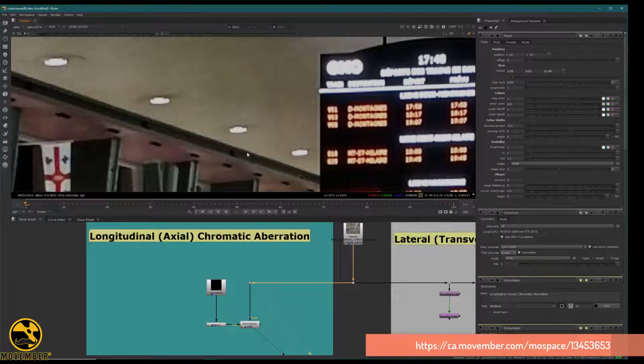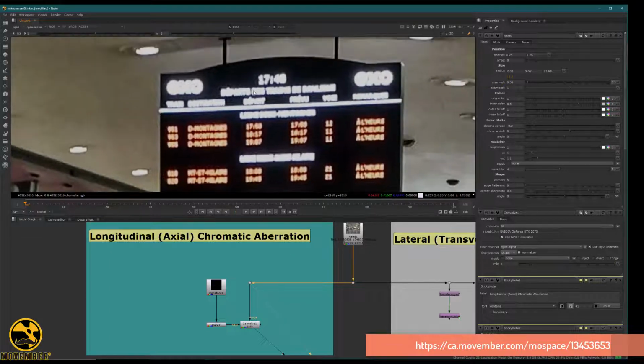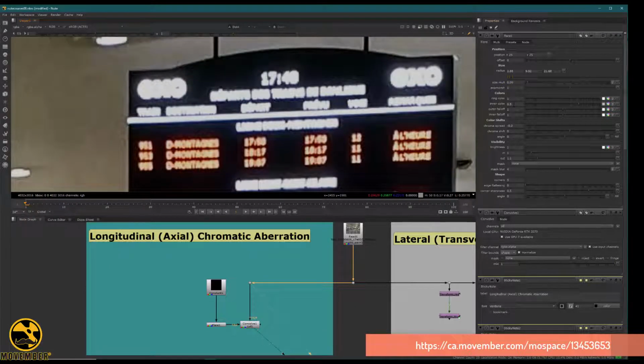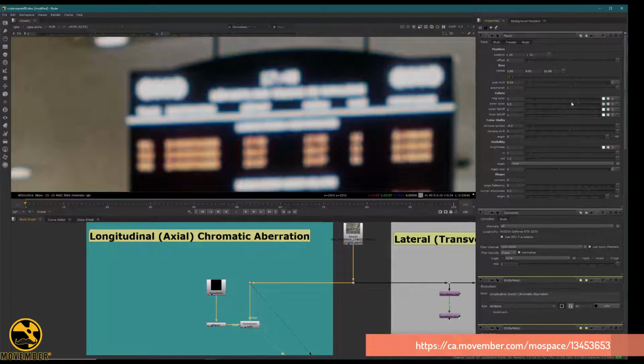And that's pretty cool because with that you can create a lot of effects, especially a lens effect. For example, you can increase the size a bit, and we can play with the chroma spread on the other side. So for example, I will just go this time in the red. And after that, you can play with the anamorphic.